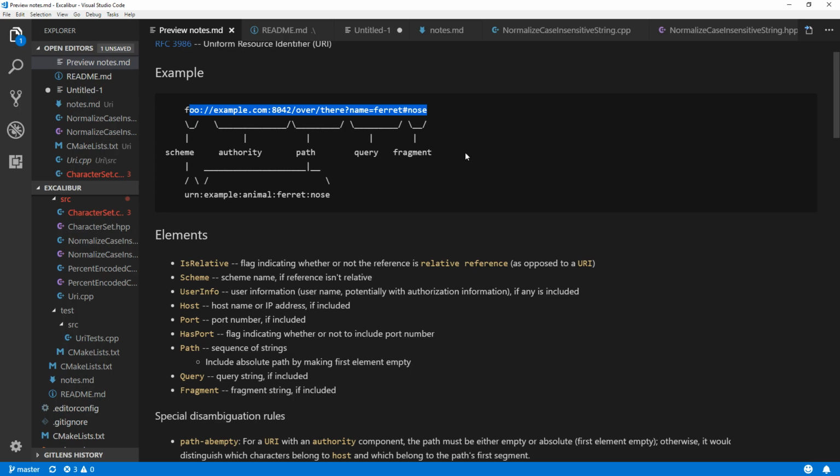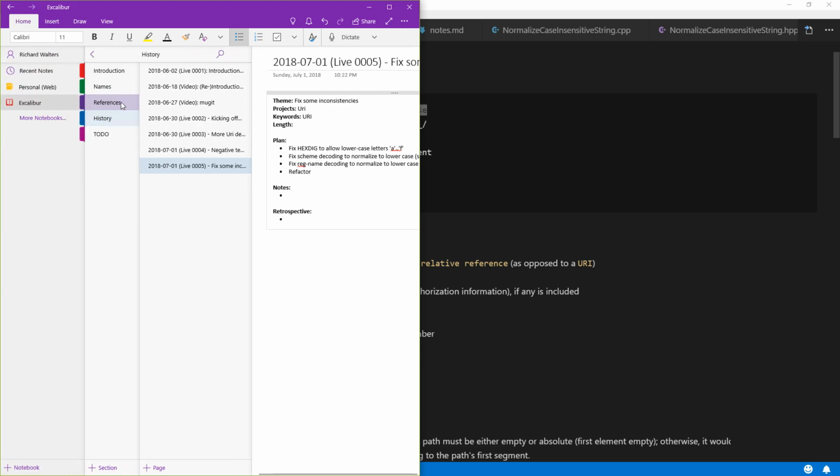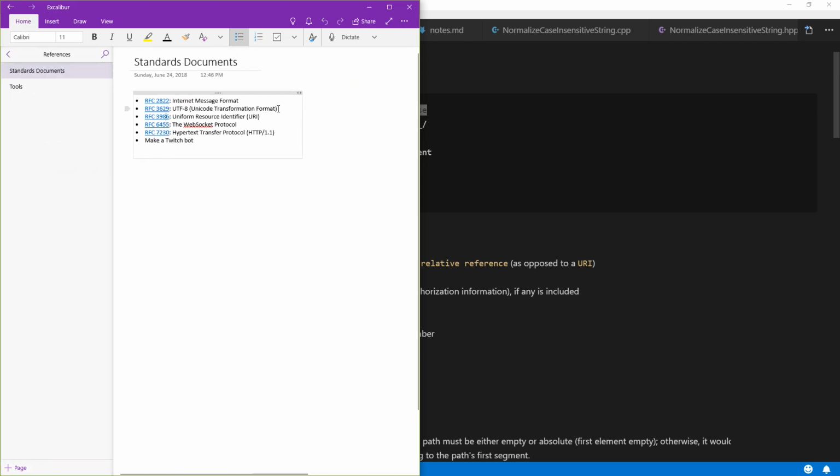And then we'll move on to a couple more low-level components I'm planning to do. And you'll find this, I have references for standards documents that relate to the project. We'll be able to check off URI. I think what we'll do next is internet message format, which is the format that's shared between HTTP for web server client and also email.